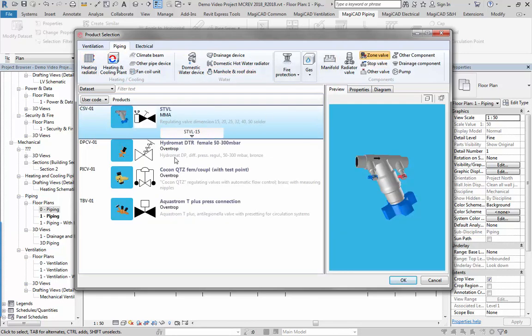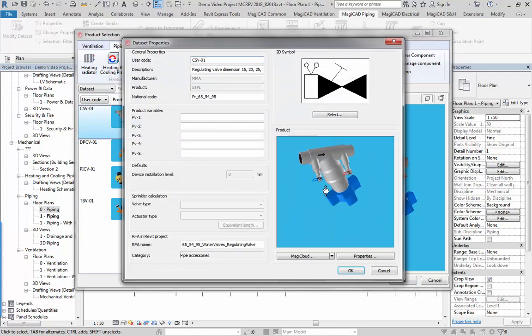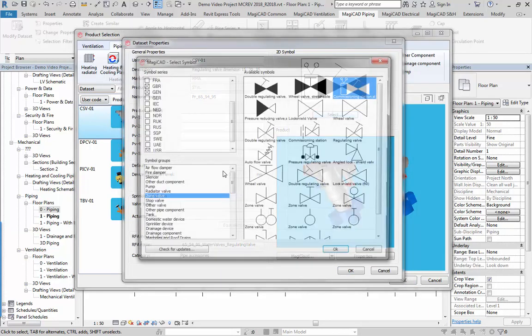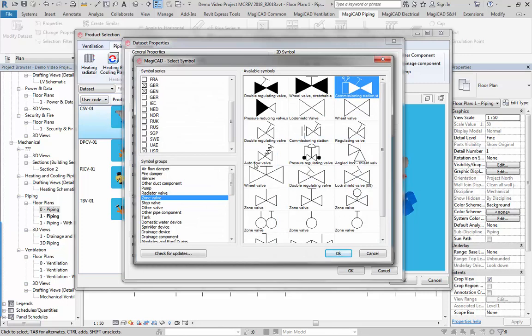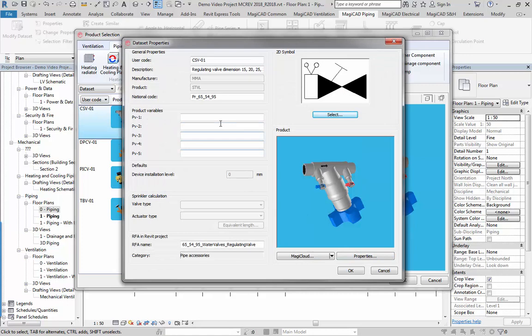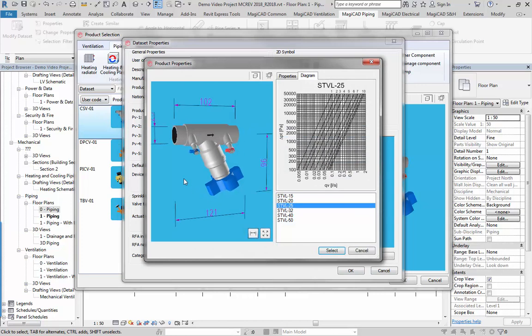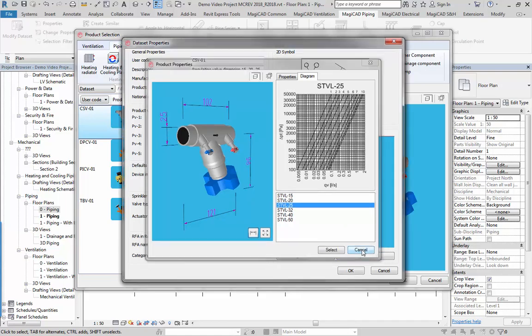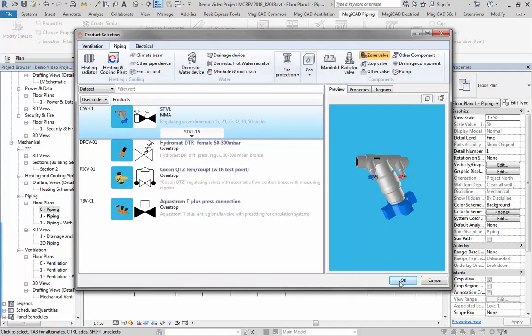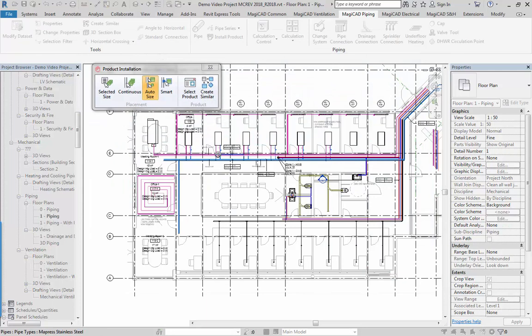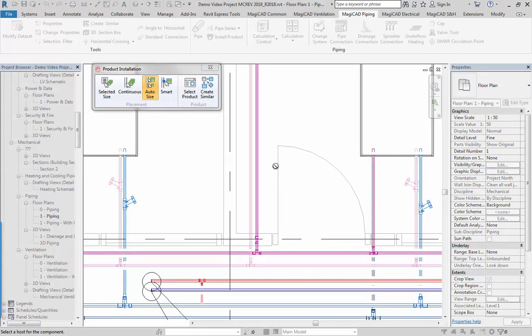So let's go to zone valve, and you can see there's some manufacturer's zone valves. If you right click, look at the properties, you can see there's the zone valve there. You can choose a different symbol from a symbol library. You can customize that yourself, you don't have to use our symbols, but they are preset in there in accordance with British standards. And then there's also some properties you can look at, for the different diameters of this valve will have different pressure drop and adjustment values. So anyway, if you press OK, we can then install this valve into the project.